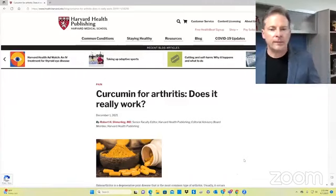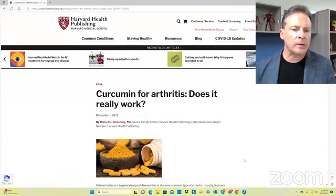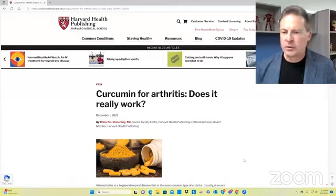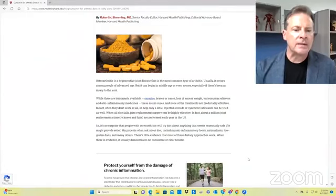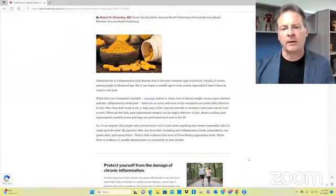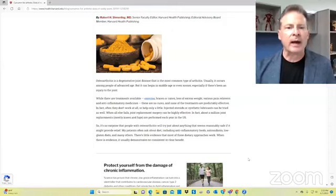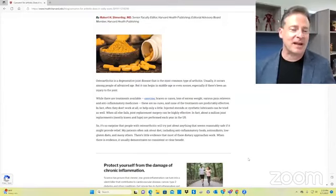Now, curcumin. This is an extraordinarily well-known nutrient for managing pain. It's been extremely well studied. And in this clinical study, what was so interesting, according to this article, is that people that went on a supplement of it, in a month, ended up losing 2% of their body fat. So that was a nice side effect. You really don't get those types of side effects from pharmaceutical drugs.